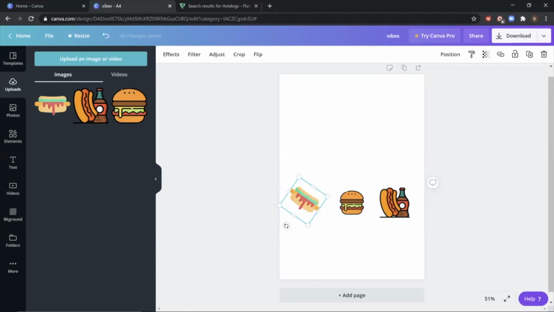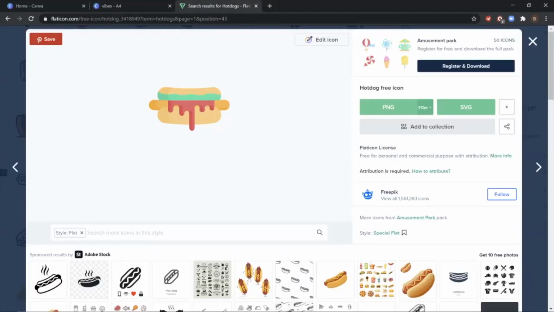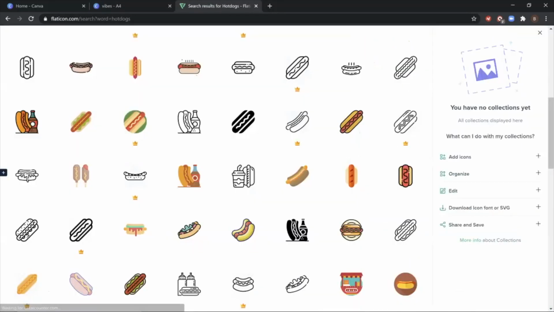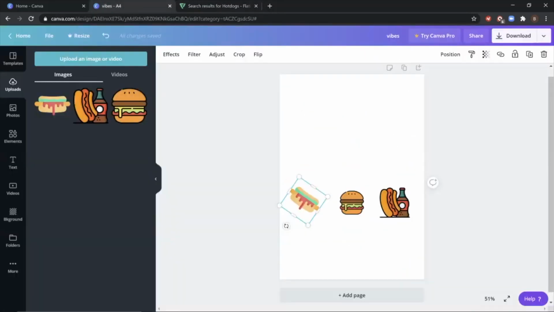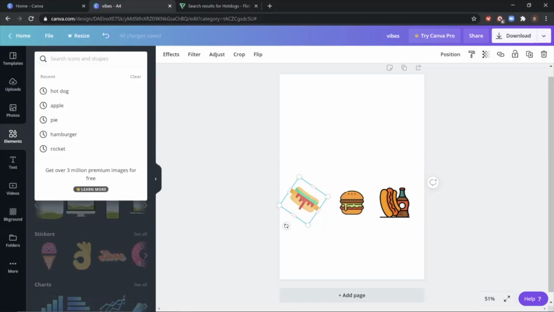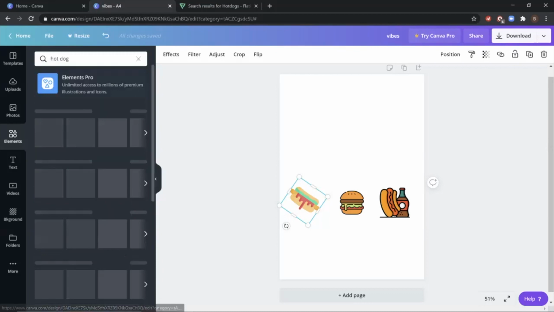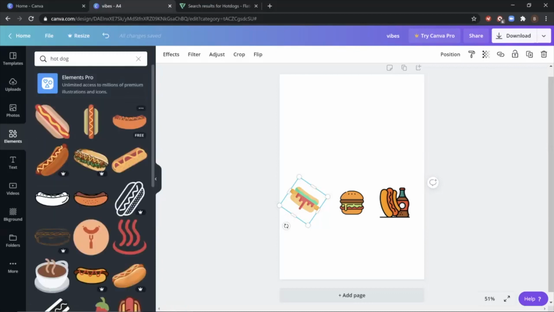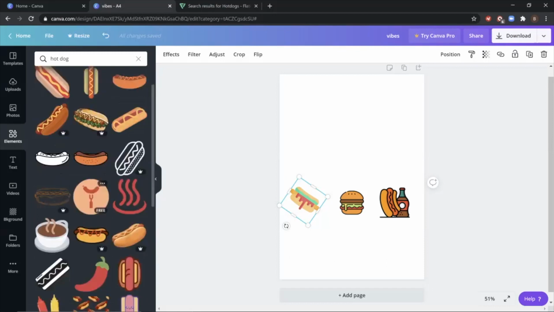So we have three different websites for icons. This is one of them. You can use this one. Obviously, you could just use Google if you want. And Canva has its own icons as well, right? So if I wanted to, I could just search for hot dog in here, and Canva gives me lots of different icons. But again, you're going to want to make sure that they're free and not paid for pro, right? So you could do anything you want. There's tons of icons for you to look for.